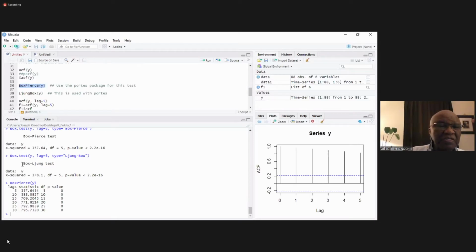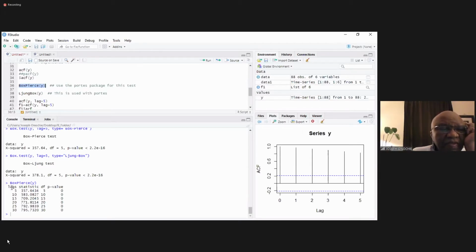But for ports, you simply type Box.Pierce, and look at the way you type Box: uppercase B, lowercase o-x, uppercase P. This drives me crazy when I'm in a hurry planning for class and I'm making some stupid mistakes, usually because I'm just typing in a hurry. So if you make a mistake, don't freak out. Check your case sensitivity.